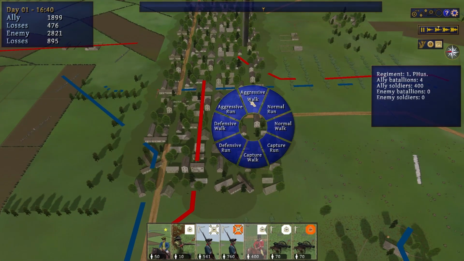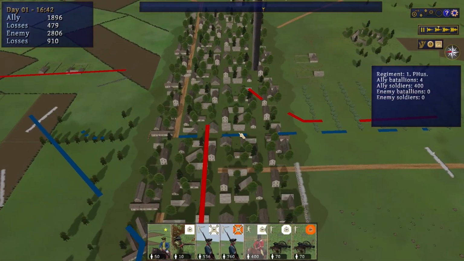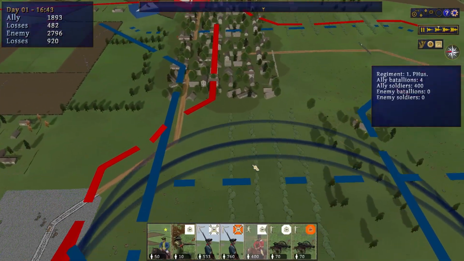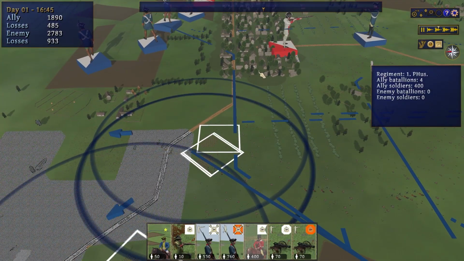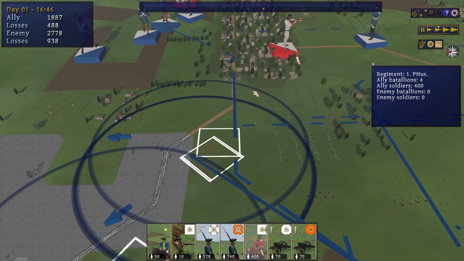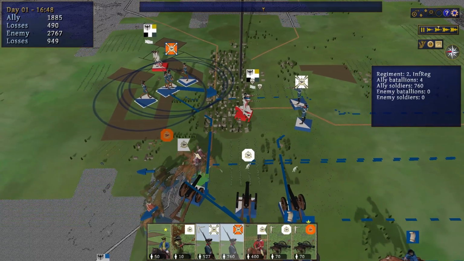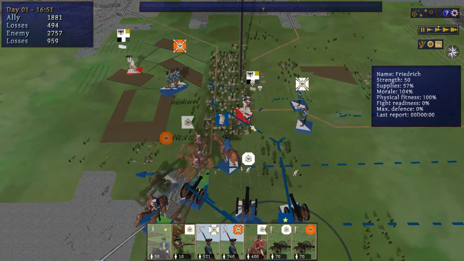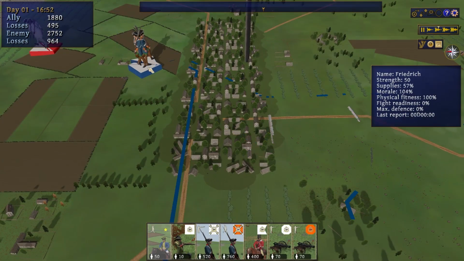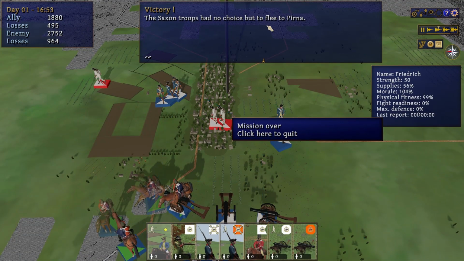But it looks like it's working. Whatever we did is pushing them out of the town, and now we can have the cavalry charge in. But again, I want them to charge here, but they're not moving. So I am very confused as to where all these people are going. It looks like we cleared the town, though. And they're having a lot of losses while we are not having any. And the Saxon troops had no choice but to flee. Okay. So we did win.